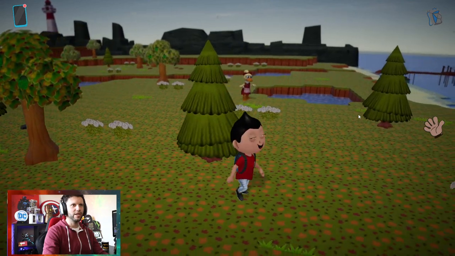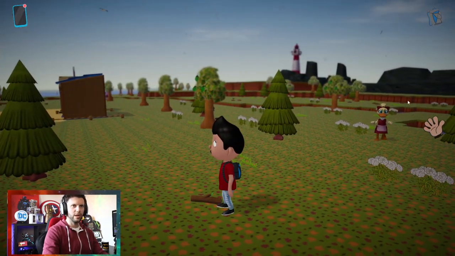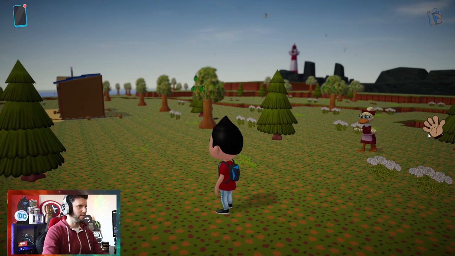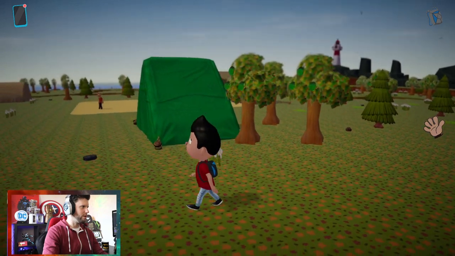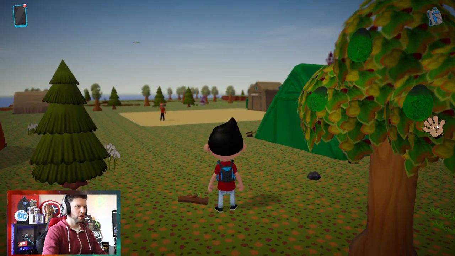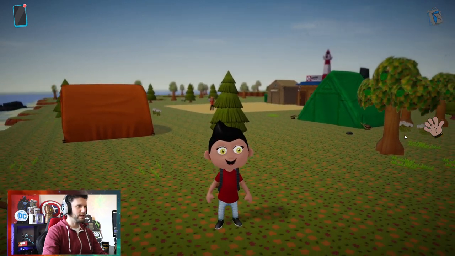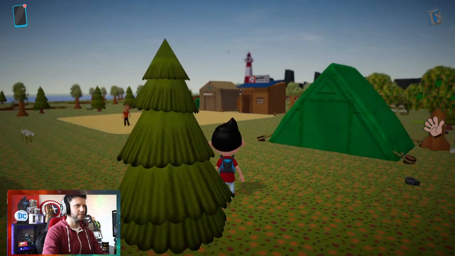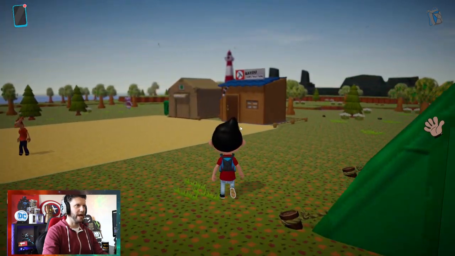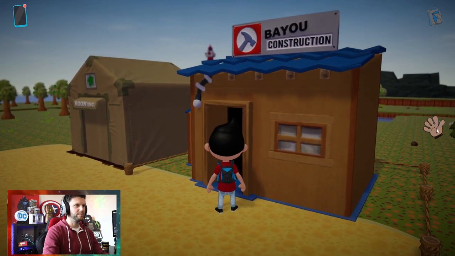Are there any more branches in and around here? No. Oh, there's one. By clicking the little hand there, you're able to pick up things. So it's one. And I'm going to come down around here. There's two. And then go a little bit south. Oh, there we go. That's perfect. Right, to the crafting table. And we're going to go and craft the axe and the fishing rod. And then we're going to do some fishing.